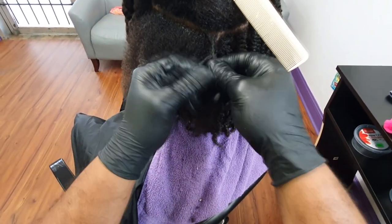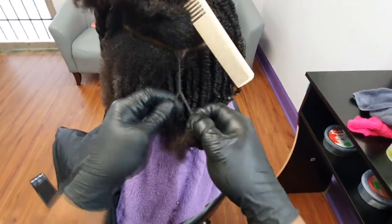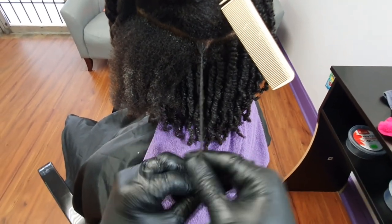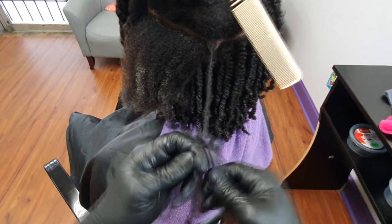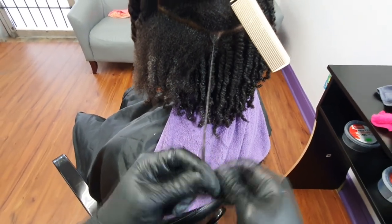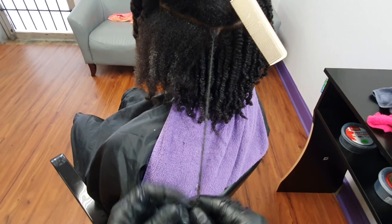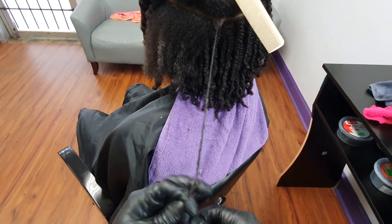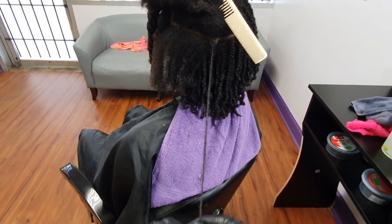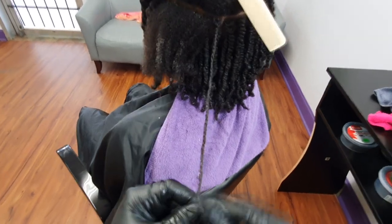I do sometimes go in and just detangle to make sure the hair is smooth. Her hair will pull back and revert — her pullback game is strong. I've become familiar with her hair over the years, but I'll be honest — her hair definitely gave me a challenge the first couple of times. I just had to learn how to navigate her hair. I don't look at natural hair like that as an obstacle — I just look at it as: okay, I need to find what works and what doesn't work for her hair.